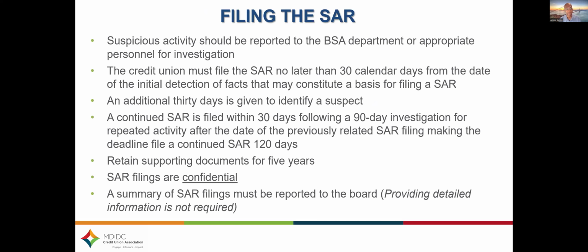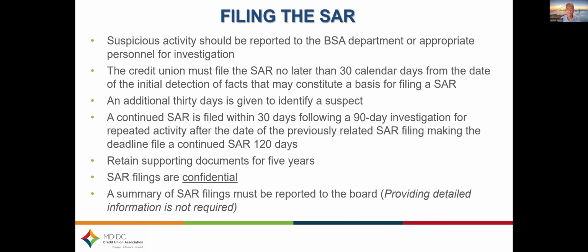Okay. So how is your credit union set up? Depending on the size of your credit union, who actually receives a report of suspicious activity? Who is the one that's going to be filing the SAR? Which department? Which individual? If the activity took place at the teller line, who does the teller report the activity to? The branch manager? Does the branch manager report it to the BSA department, whatever the case might be? So you want to make sure that you have the proper reporting lines in place as to who gets the report of the activity that's taking place for the possible SAR filing.